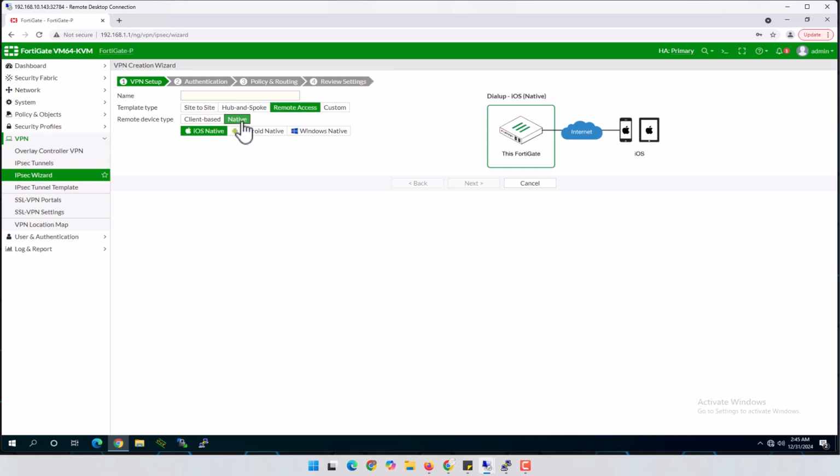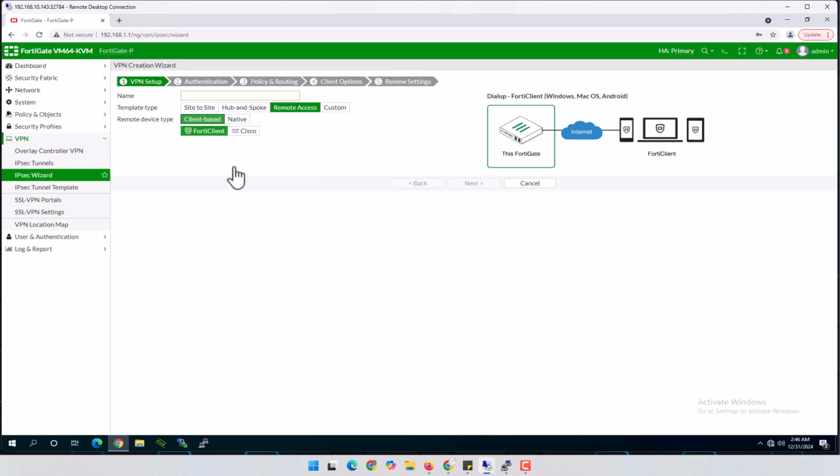And native is for devices like Android, iOS, and Windows. They have a native application inside, and we can configure that application to connect to our VPN. As I said, it's IPsec, and this native client can be used because it's an open standard, deployed the same in all devices and all vendors.